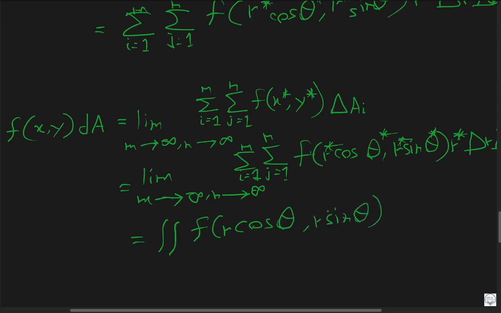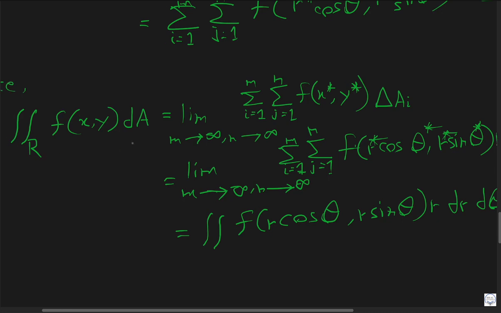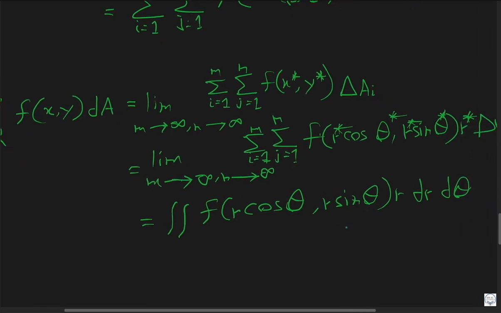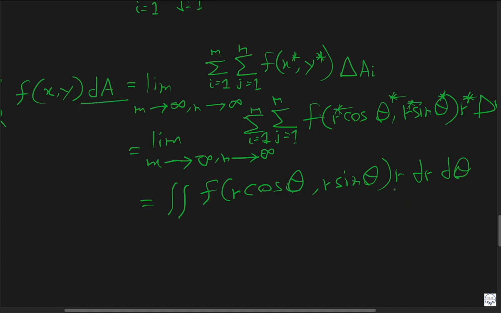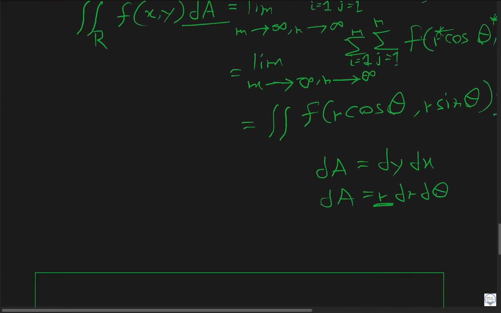The stars go away for the same reason we discussed in our first lecture, which is that the regions become so narrow that there is no notion of having a center point anymore. So we have now r, the stars go away, and these deltas will become dr, d theta. And here we go. We have found how to integrate our double integral over a region R using polar coordinates. Note that dA is r dr d theta. Previously, for a type 2 region, we had dA equals dy dx. There was no other factor like an x or y. Here, however, we have dA equals r dr d theta. In other words, there is an extra factor of r.